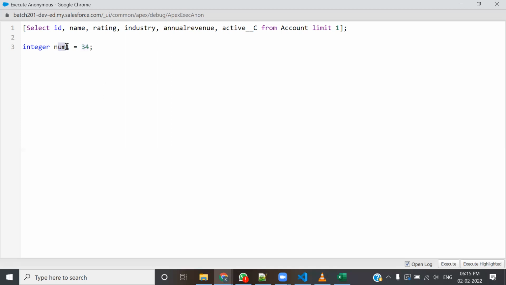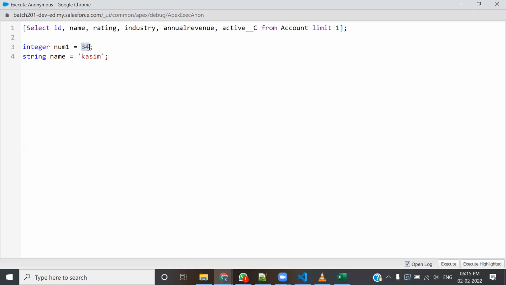I should declare a variable of the data type integer, a primitive data type. If I want to store a string value, what should I do? I should define one variable of the type string.